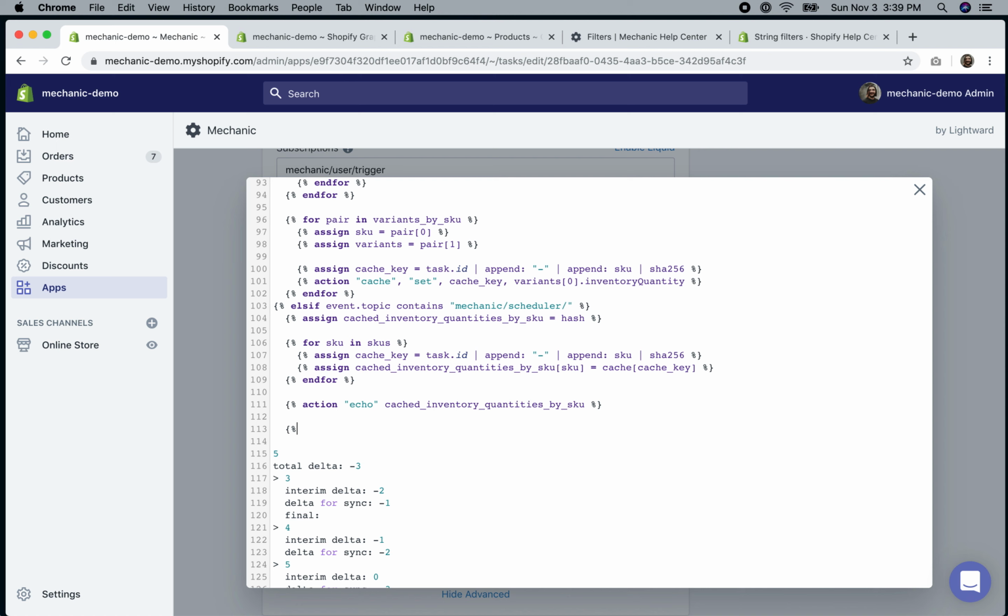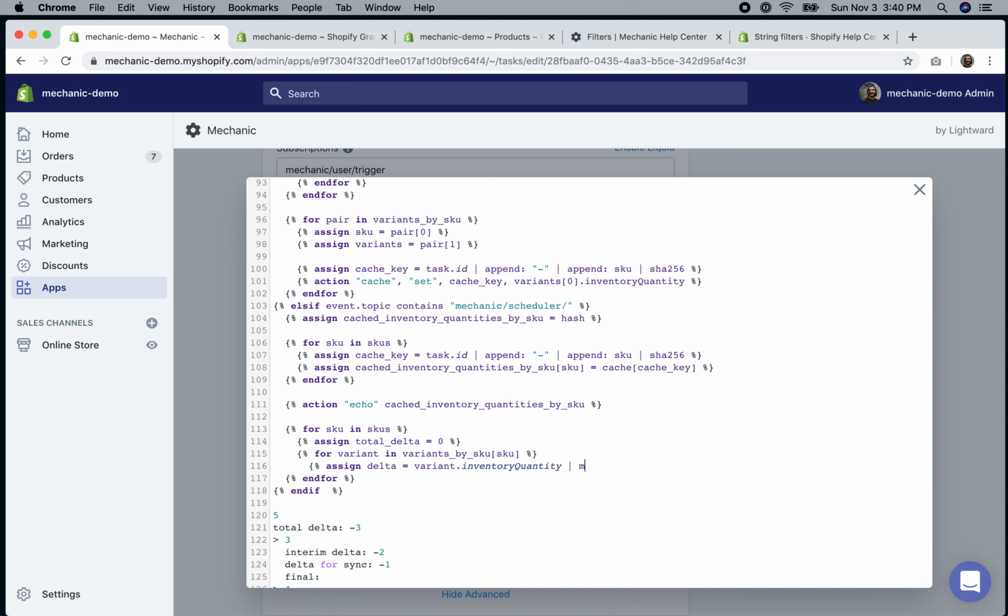So for SKU in SKUs. Let's see, total. And the delta comes from subtracting the new value from the old value.